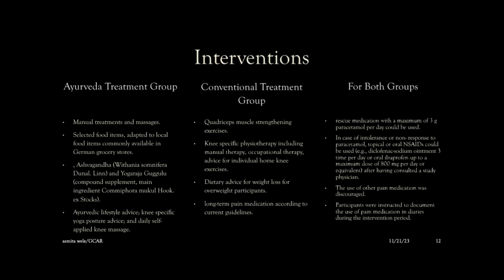And here, for the Ayurveda group, we saw that Ashwagandha and Yogaraj Gugul were prescribed. For both the groups, certain things were kept common to avoid bias again. So rescue medication with a maximum of 3 grams of paracetamol per day was allowed. In both the groups, suppose the pain is too much and with all this, whatever you are doing, it's not controllable, then definitely rescue medication, a maximum of 3 grams of paracetamol per day, was advised.